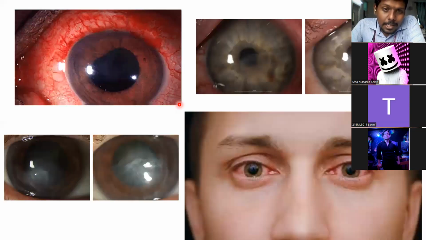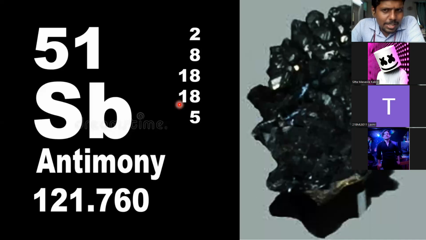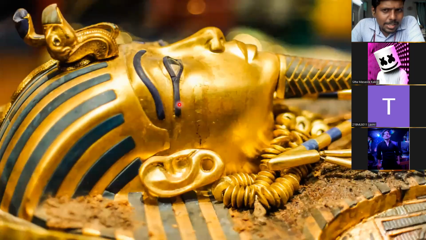And we have reports saying that many Egyptian kings were blind. Many Egyptian kings got one or other form of eye diseases. So the reason is obvious. We can understand what the reason is. The reason might be the usage of antimony. Antimony is a heavy metal, and heavy metal will interfere with the eyes. They are directly keeping it on the mucous membrane in the eyes. So just think what they are doing to their eyes with this beauty product. So they are using this beauty product for keeping eyeliners.